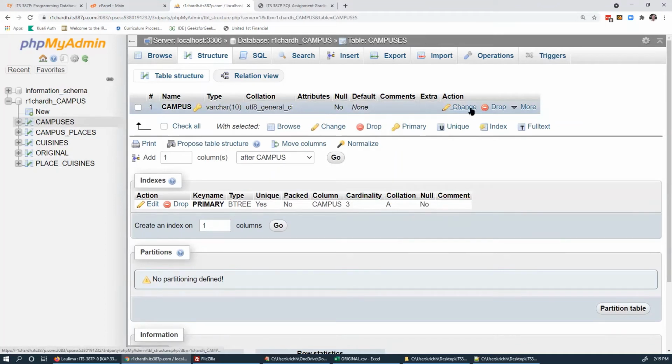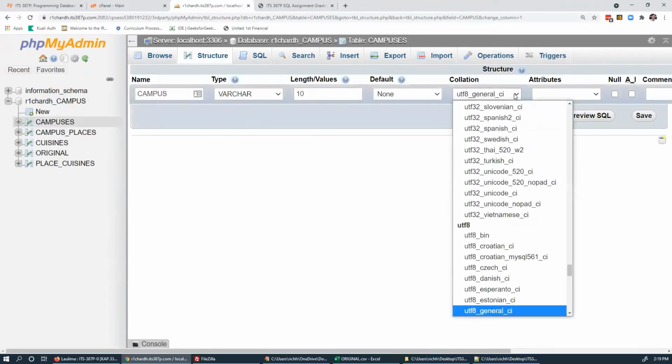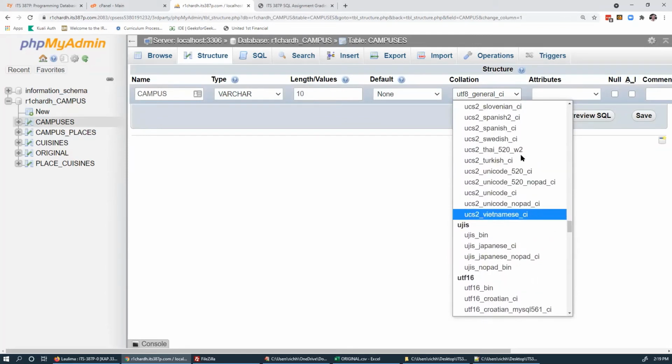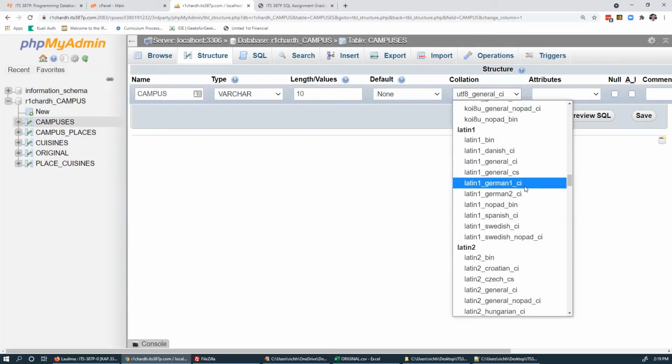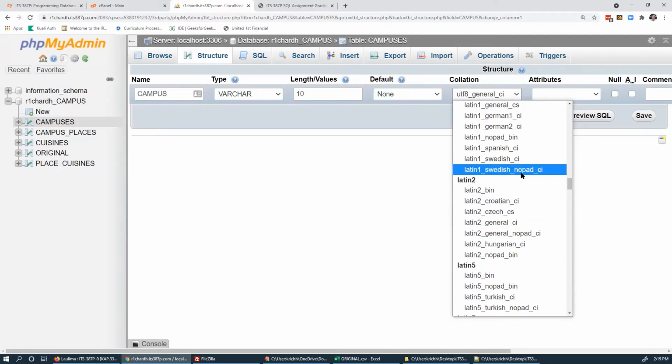So to do that, let's change this and make the collation be Latin, Swedish. Is there a Latin, Swedish or some crazy Latin? Now, which Latin, Swedish is it?